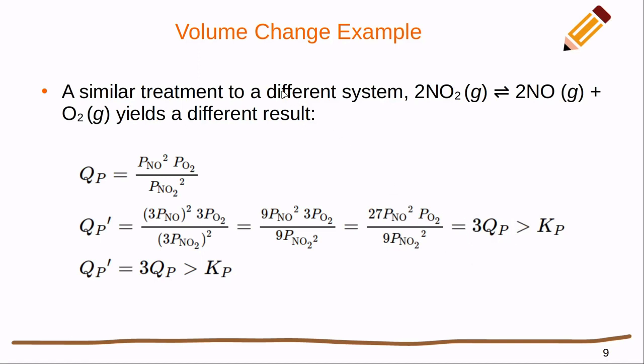Okay. I've now disturbed this equilibrium where QP is going to be greater than the KP for this equilibrium. Okay. And things have to shift around until a new equilibrium is reached. So the net takeaway here is that when you do not have a balance of the total number of moles of reactants and the total number of moles of products, and you change the volume, you're going to have to reestablish a new equilibrium, and a chemical reaction will take place.